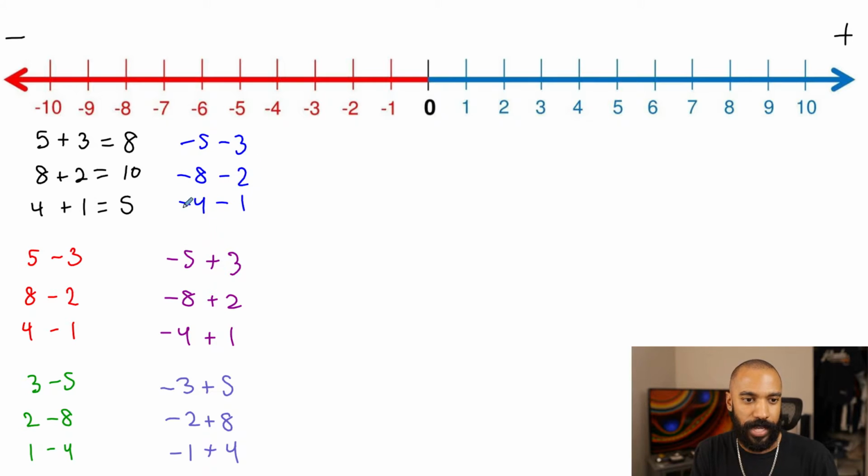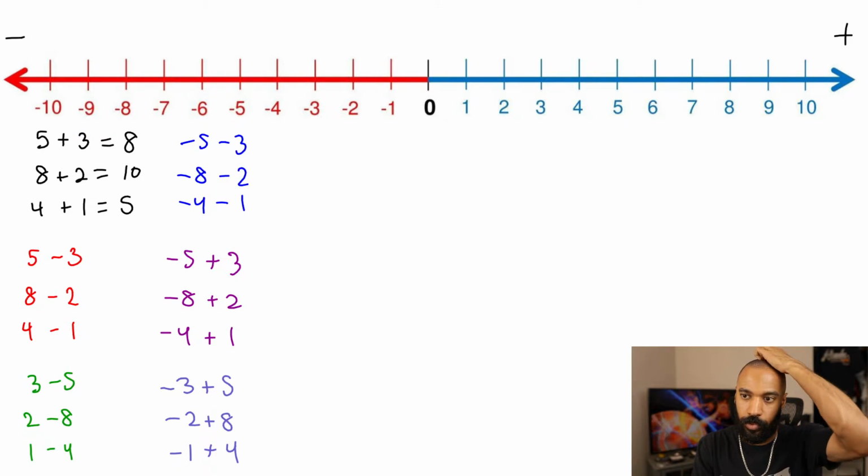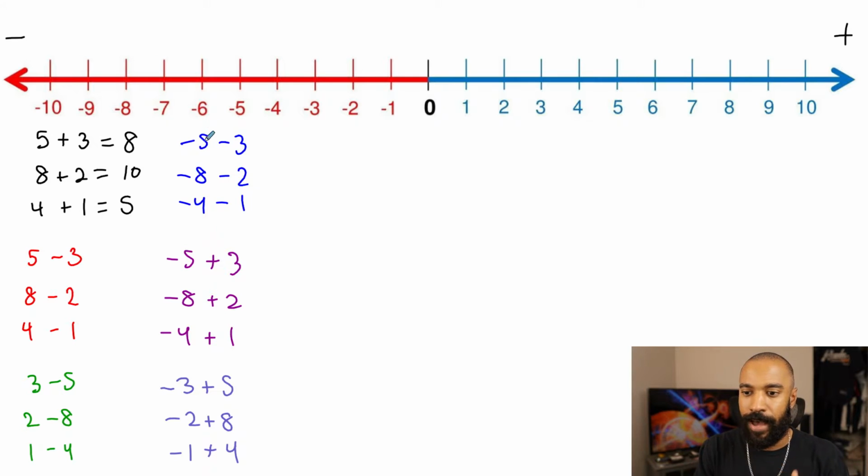Now I want to jump into the next case with the negatives, because it does lend to the idea of these pluses right here. And then I'm going to make a tie-in into both of those and how they work, like as you saw before. Negative 5 minus 3. Negative meaning left, minus meaning left. That sign means left. Left of 0, go to the left direction. Okay. So negative 5 is right here, left of 0, and I go left 3. 1, 2, 3, and I land on negative 8.